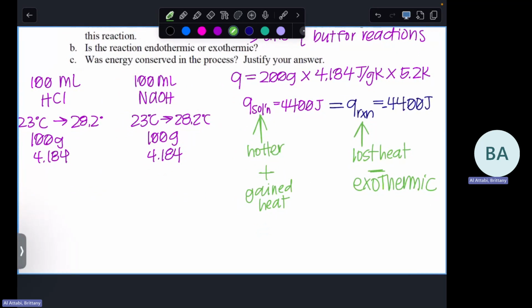Energy is always conserved. Always conserved. And we're not proving it, but we can only make this assumption that those two numbers are equal because energy is always conserved. If it looks like it's not conserved, then you have not accounted for something. So like I was saying, if I did this reaction in a glass cup, it's going to look like energy was not conserved. In reality, I just lost some of the heat to the glass and to the exterior, and it wasn't all in the solution. So it just means you haven't accounted for something if it looks like you haven't.